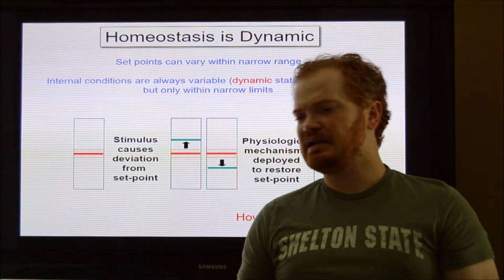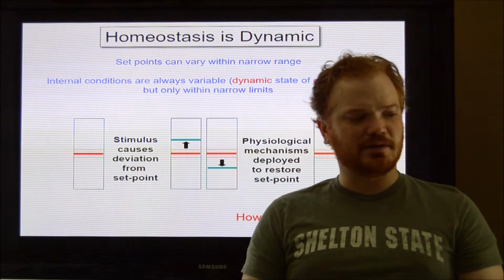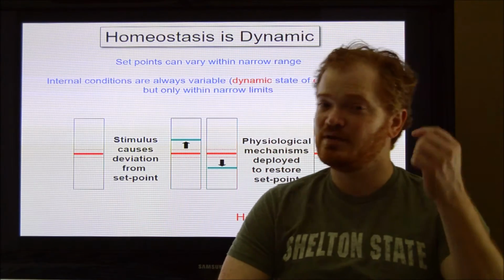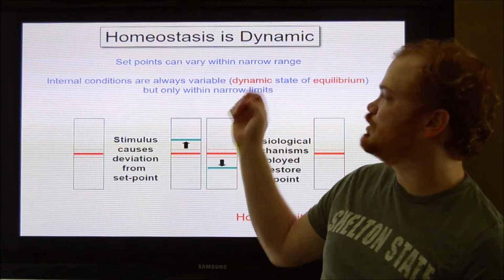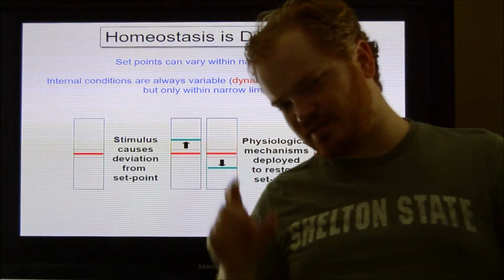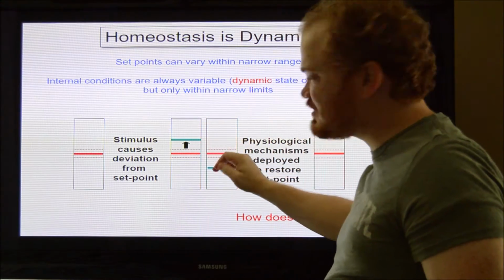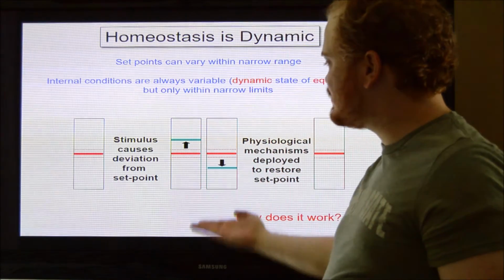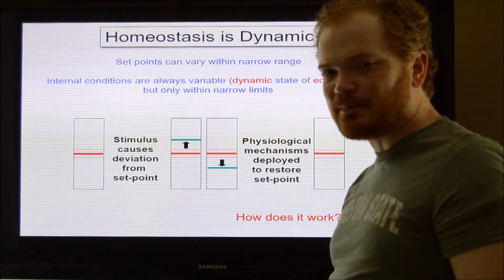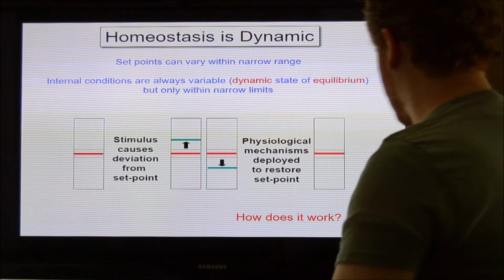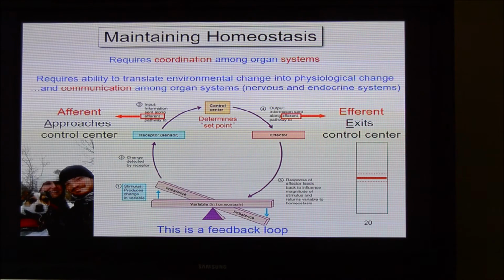Like when you lay down at night, you may be a little hot. When you wake up in the morning, you may be a little cold. But on average, you're going to be around 98.6. We call this being in dynamic equilibrium. Homeostasis is dynamic equilibrium. You are not exactly 98.6 degrees, but you're pretty close. And if something happens to push you out of that homeostatic balance, then you will be pulled back in through homeostatic mechanisms. So let's look at some examples.